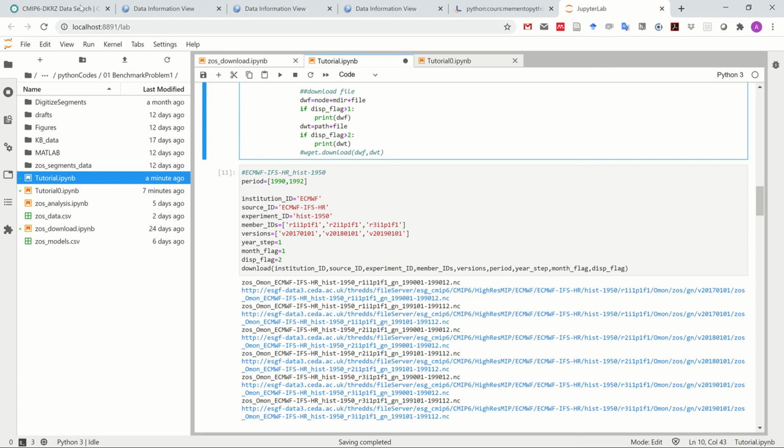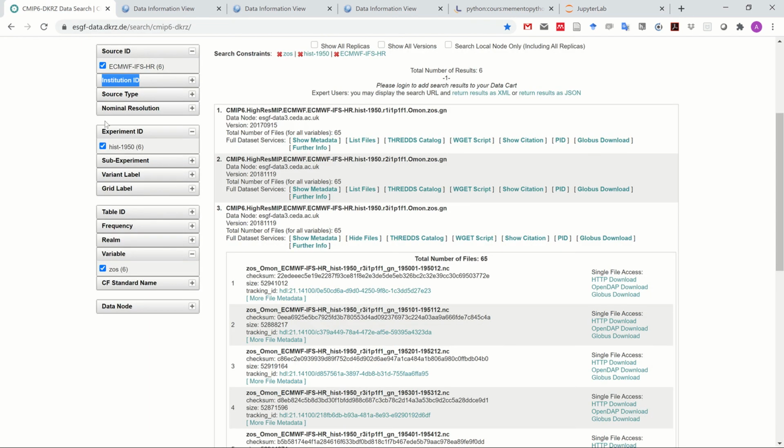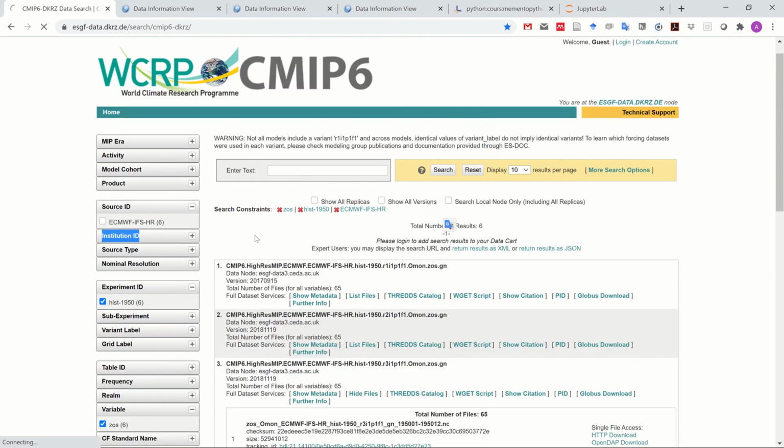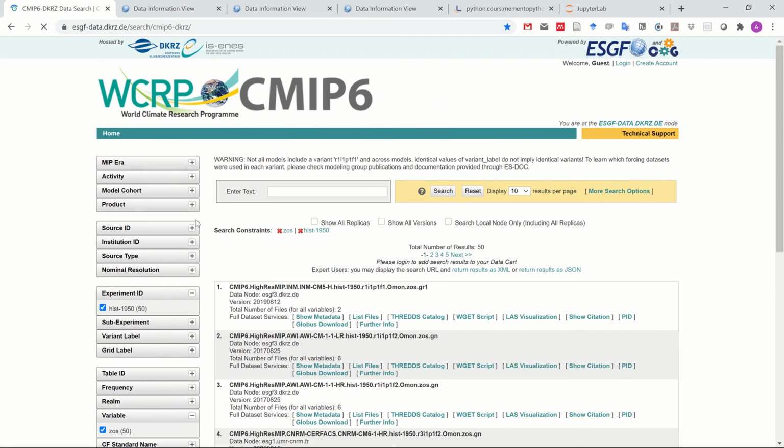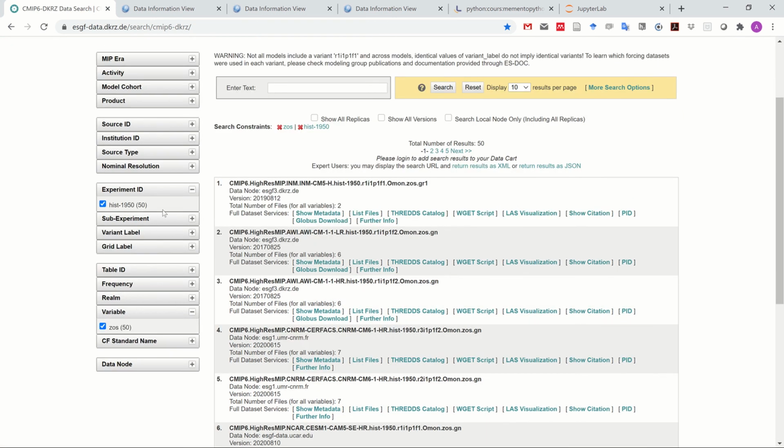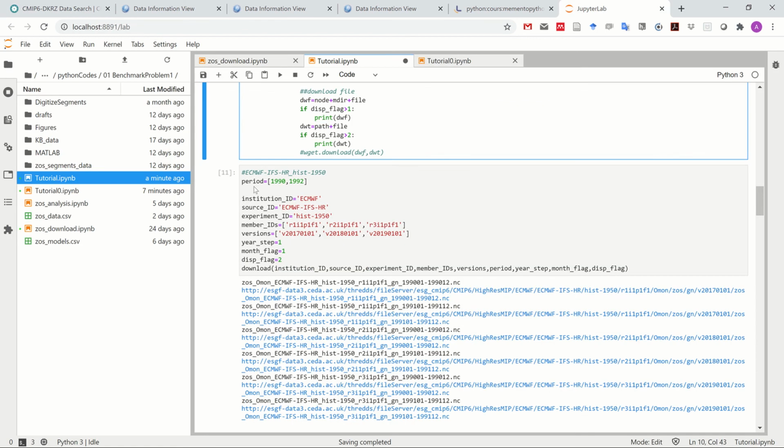So if I want to change to any of these other models, remember there were 50 of them, I just have to replace this information: put a different institution ID, a different source ID, a different experiment.